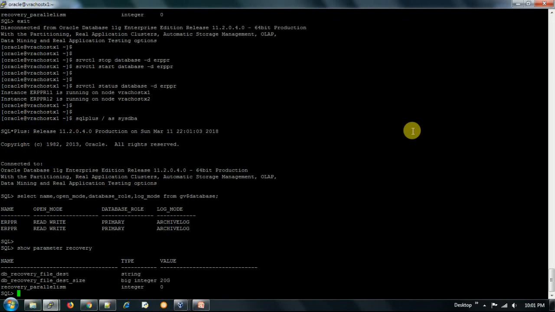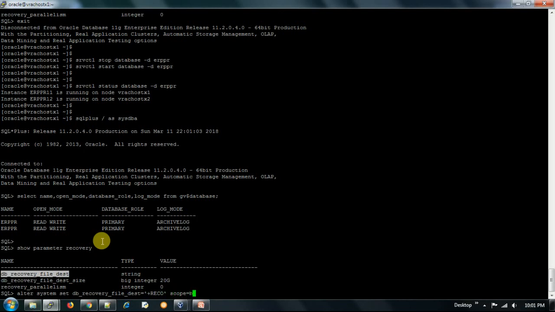Then check show parameter db_recovery_file_dest. Now we see db_recovery_file_dest_size is set to 20 GB, and now we need to set the db_recovery_file_dest parameter.